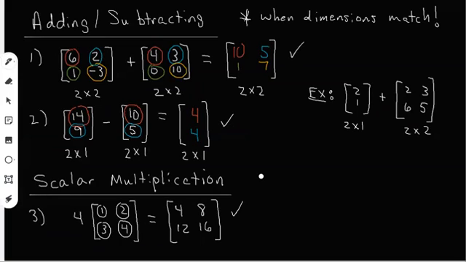Okay. So you can add two matrices together. You can add more than one matrix together, right? If you had three in a row that had the same dimensions, you could add all of them together. You could subtract matrices, and you can also multiply matrices by a scalar on the outside. And yes, the number on the outside is called the scalar. Just FYI, that is called the scalar.